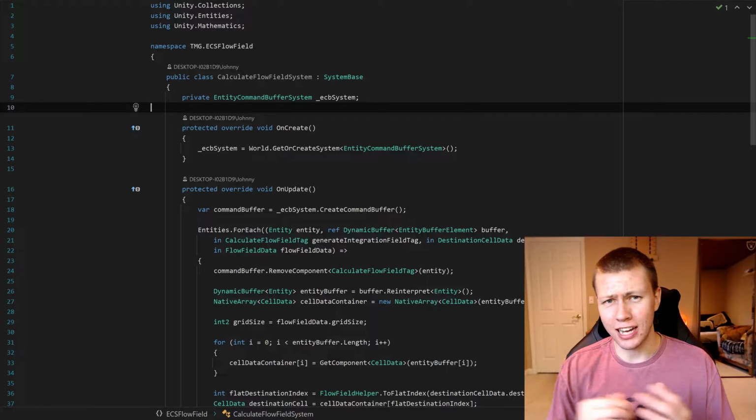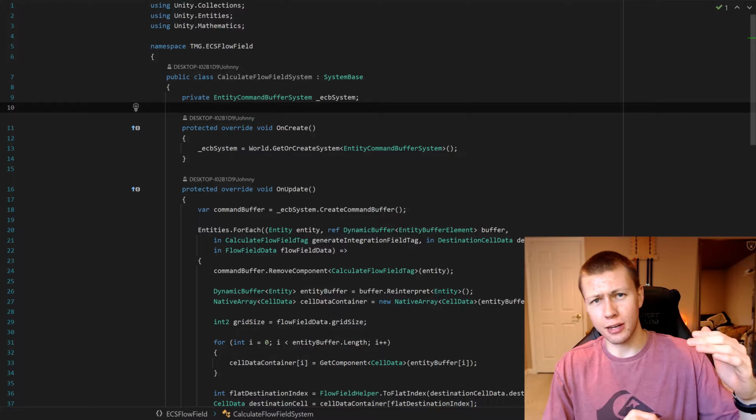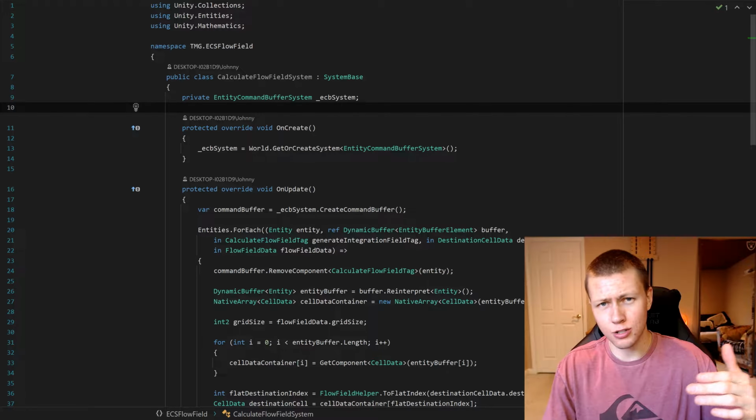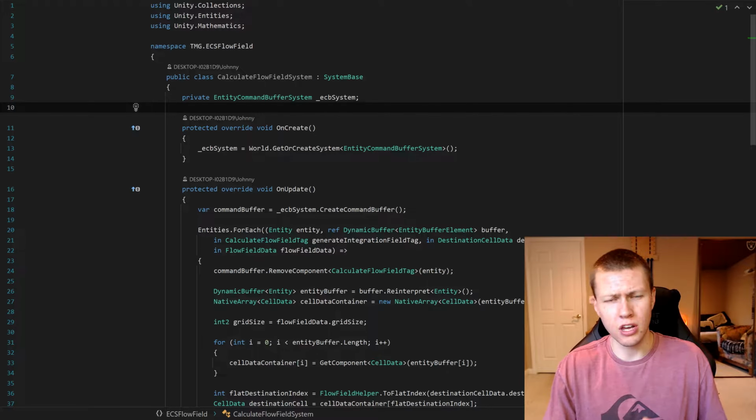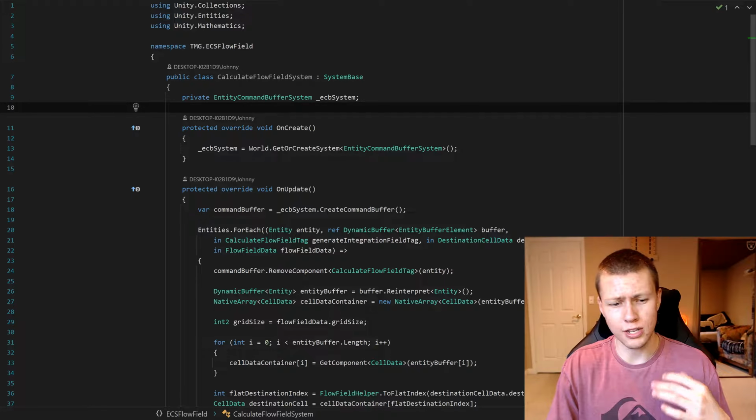And I think ideally everything could take place in one system, and then each of the major steps, like generating a cost field and then the integration field, could actually all be jobified. This is something that I was looking into, but I felt like there was just way too much data being transferred back and forth, and it didn't really feel all that efficient to me. Now that I'm on the other side of all this development and I've cleaned up this code quite a bit from where it was when I started developing this, I wonder if there are some ways that I can jobify it.